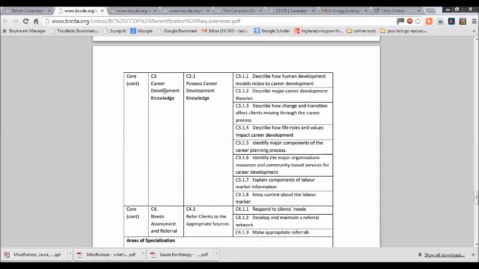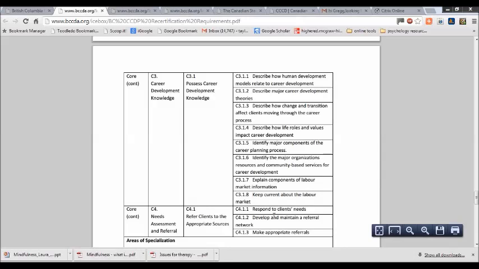A third core competency is career development knowledge, and so that is specifically career development theories, human development theories, change and transition, life roles, major components of career planning processes, resources and labor market information. All come under that category. And then the fourth one is needs assessment and referrals. So how to assess clients and make referrals. So that's the 4 core competencies.